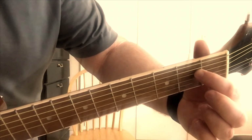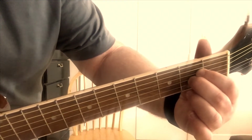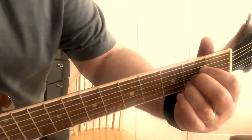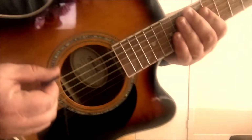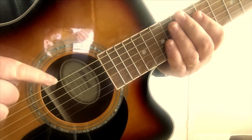Show you a close-up. First finger, 4th string, 2nd fret, 2nd finger, 3rd string, 2nd fret, 3rd finger, 2nd string, 2nd fret. And I'm only strumming 5 strings from the A string down. I'm not strumming this string. So A major.